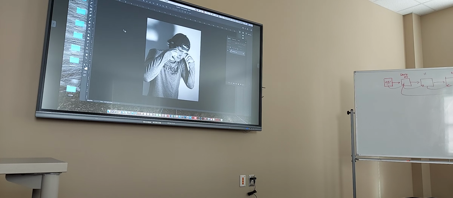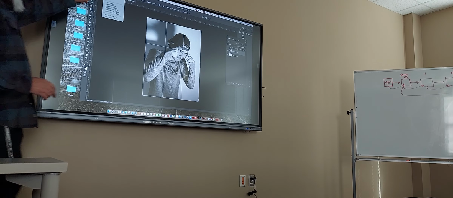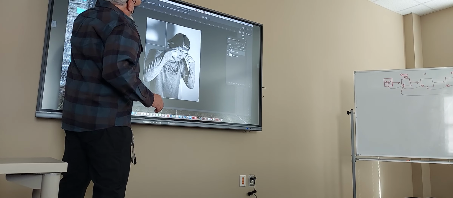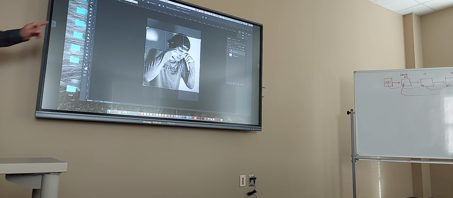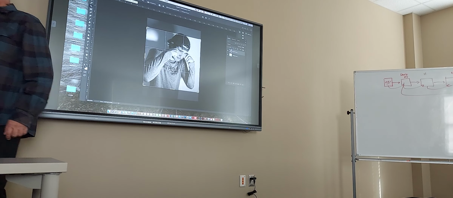Now I'm going to crop this. I'll select my crop tool, and up here on the ribbon above, you have what's called ratio. This is on the ribbon, not on the menu bar. The ratio I want you to select is 1:1 square. You'll see that your crop box turns into a square, all right?